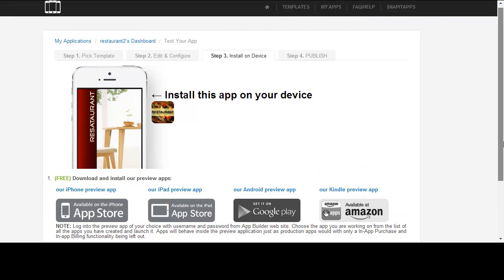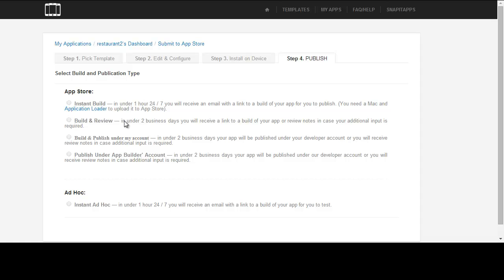And then finally, and a really good feature here, is publishing your apps. We will publish the app for you to your developer account on iTunes, so that it takes all of the hassle away from you. You'll find that many businesses actually charge to submit apps to the iTunes store because it's quite a fiddly process, but this is all done for you. So literally all you have to do is edit the app, choose the device to install on, and publish. Now there's lots of additional features like embedding mobile ad campaigns, mobile ad networks. There's lots of different things you can do with your apps, but there you have a complete tour, so you can see exactly how you're going to build your app.